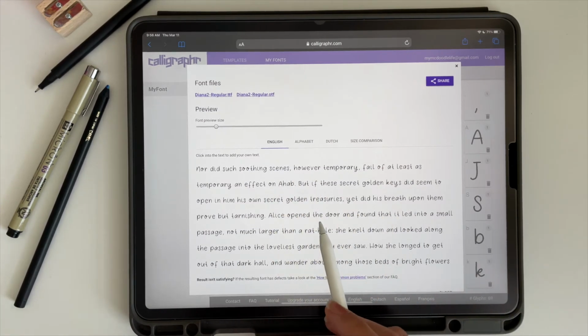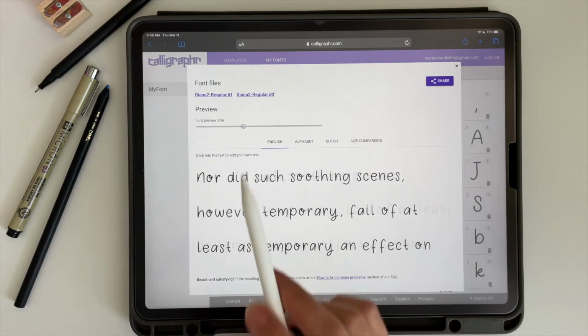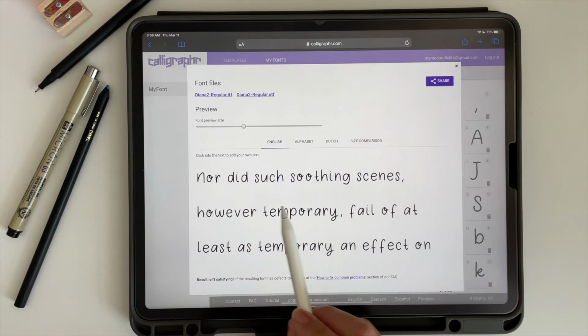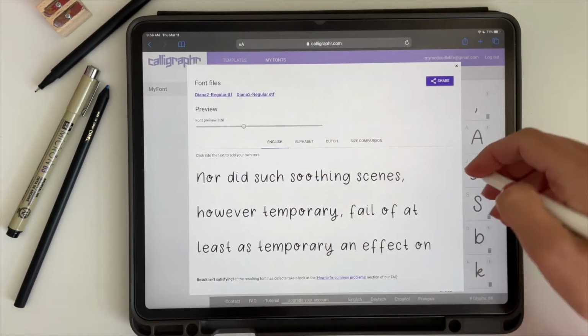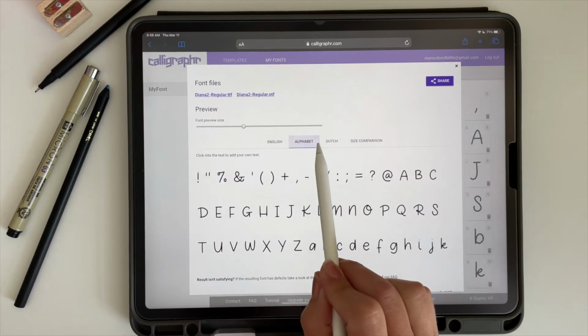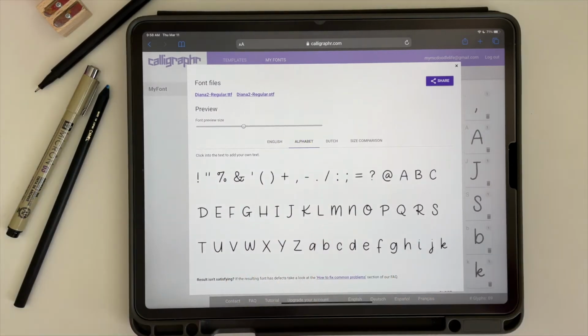And if you're not happy with it, they have a lot of answers in this frequently asked questions section, so you can just click there and see if there are things you need to adjust. But I think this looks good. If you want them to connect, that's a little trickier, so I would suggest just writing it not in cursive but in plain print, and that is a much easier way to make a font without having to worry about these connections.